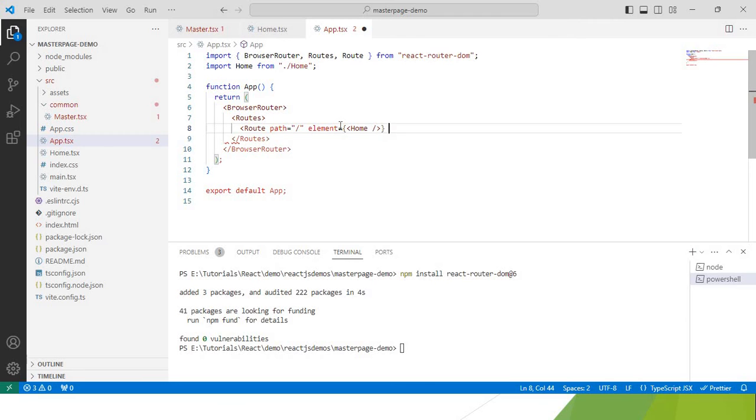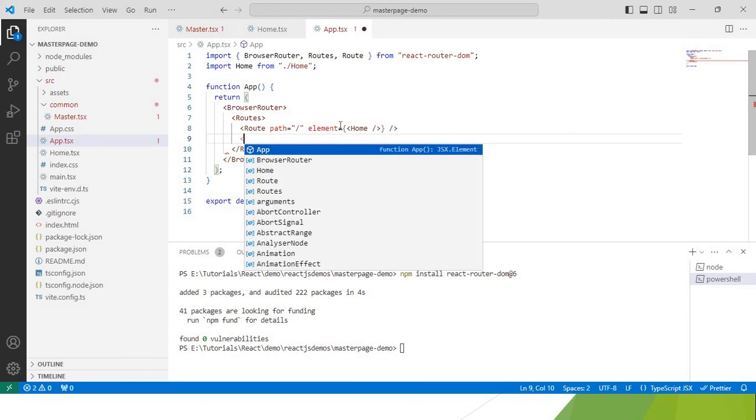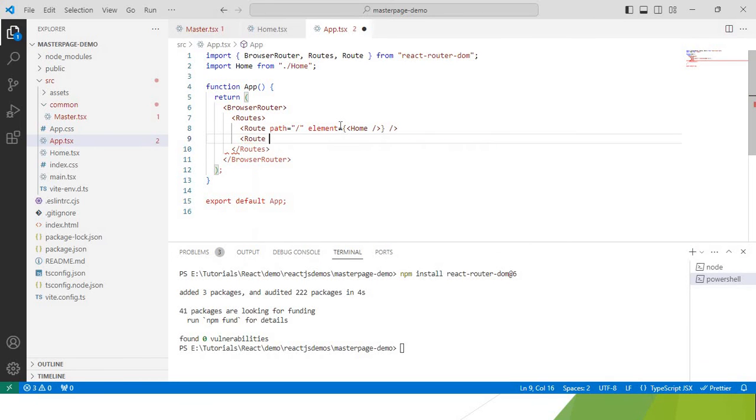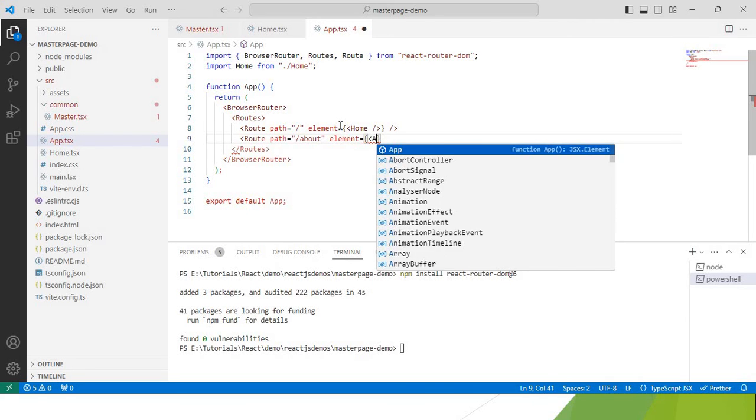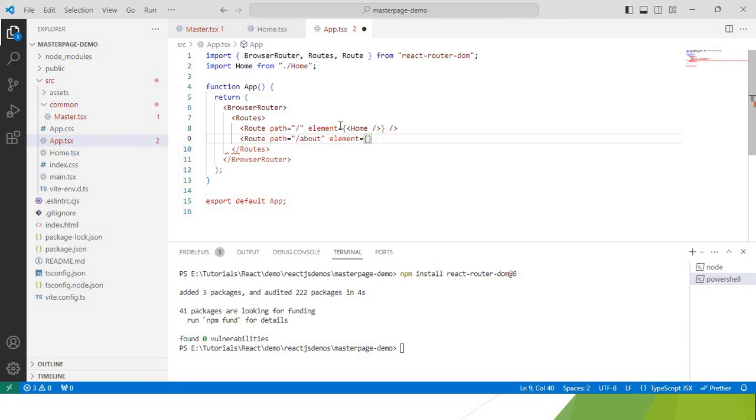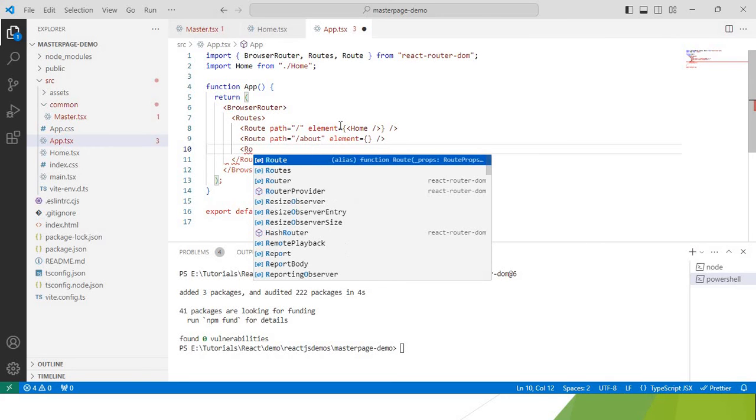Okay, then again we have to define the next route. We have to register that if anyone says slash about, which component or element will be rendered. About is not there right now, so we have to create that component.